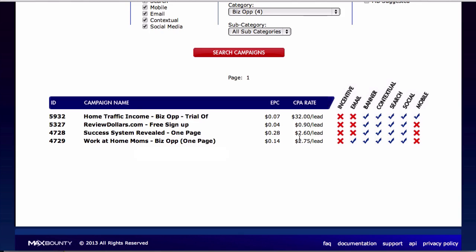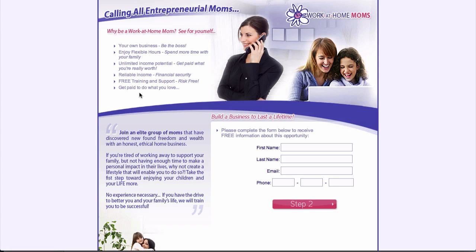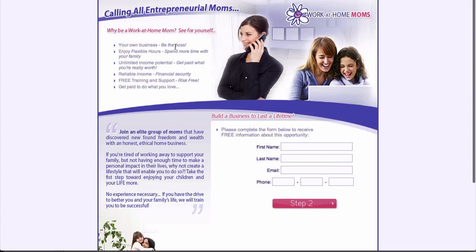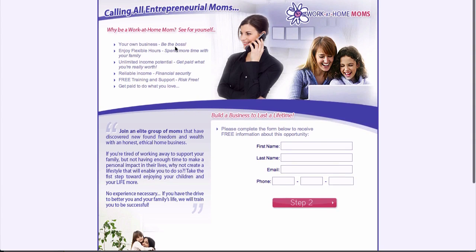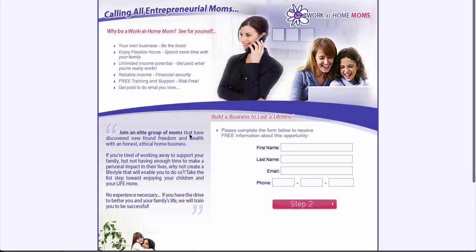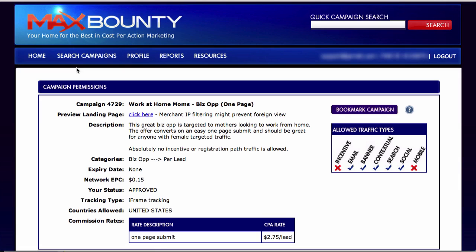This thing pays us out $2.75. Let's click on it. And look, I'll just be honest with you, this page is hideous. It's god-awful. These colors make my eyes bleed. They seriously hurt my eyes. I can't even read this that well. It's just really blurry and hard to read. So just by looking at this, it comes across as really cheesy, and I just don't think that this thing would work that well. So for that reason, I'm just going to skip this offer. So hopefully this helps you pick the hot offers and how to distinguish the garbage from the good ones.